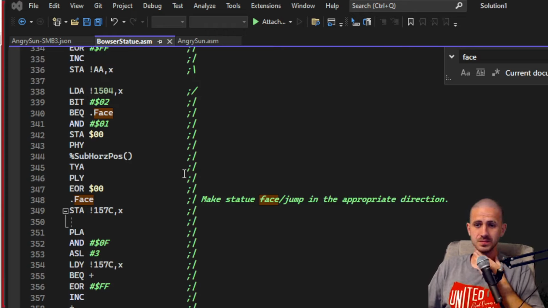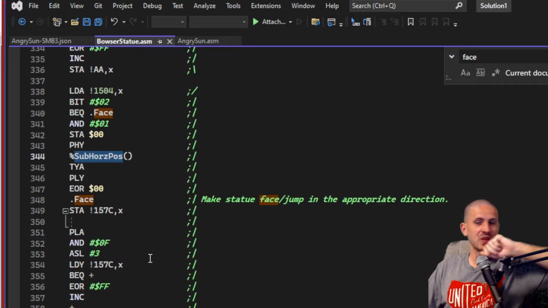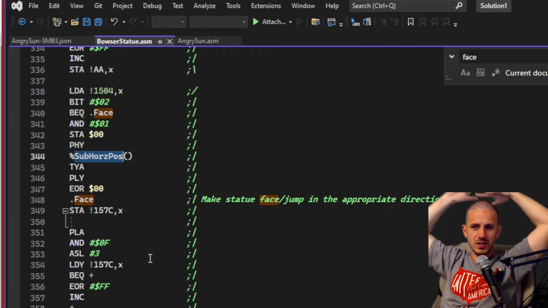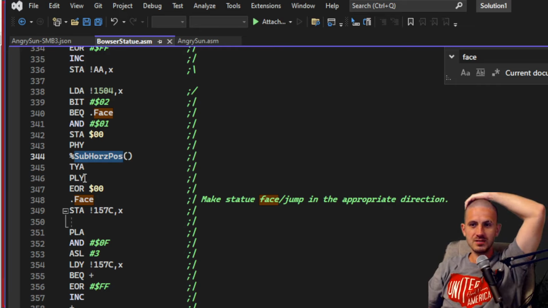Yeah, I don't know. It's all about that 157C. This is similar. We're storing accumulator in 1570C. The reason I didn't want to do this was the accumulator was populated in this sub-horizon position, which is, I believe, a function that Pixie inserts. And I don't know how to use it or anything like that. That was just what Google told me, was that transfer Y to A. So it populates Y, and then we're restoring it there.